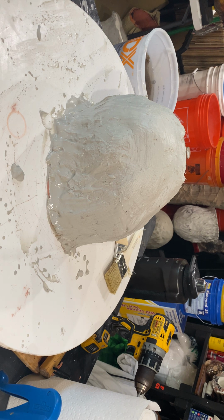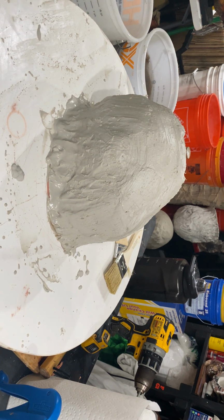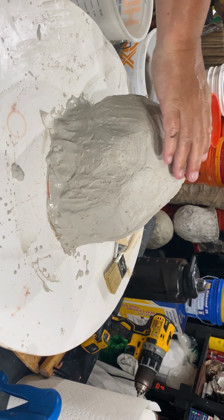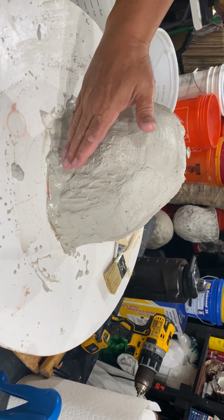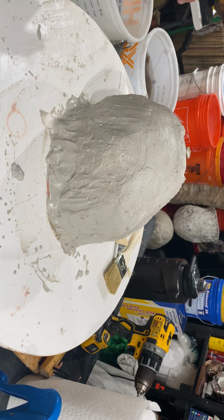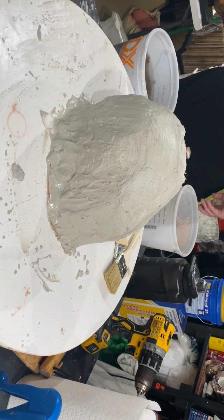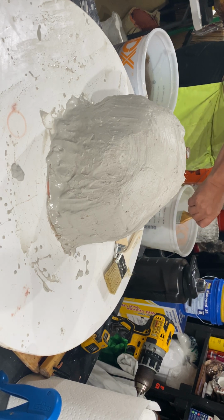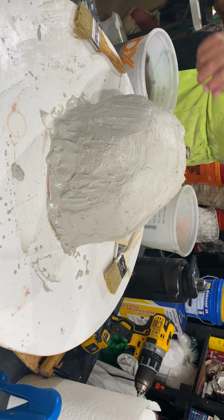All right, on that last batch, sorry I took that long. I had to clean that out because if I didn't clean it out, that would have been a mess. So I want to finish this up on this side. And yes, this is firming up nicely. It's firming up nicely, but I want to put some more bandages in here. But I'm making just a very little amount of plaster here. Very little amount.